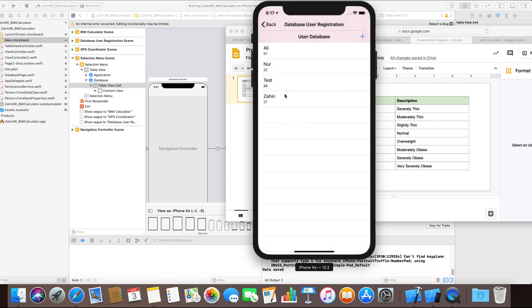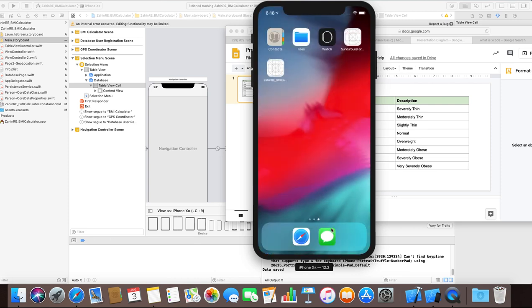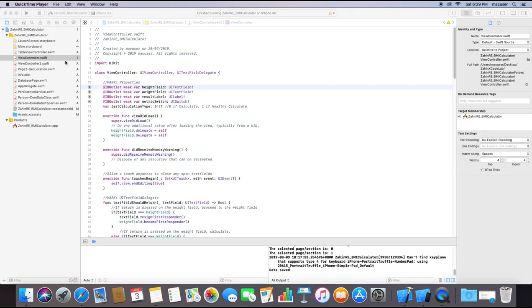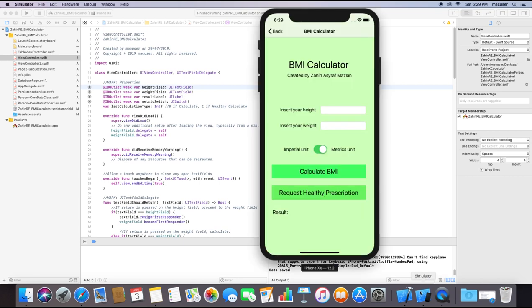the table view list. And even if I close the application and run it again, the record just now will be saved here. It means they are saved in the database instead of just showing on the application, where if you close the application, it will be gone forever. So that means the database is working. For the explanation on the code, we explain a bit based on the demonstration that we did using this simulator.